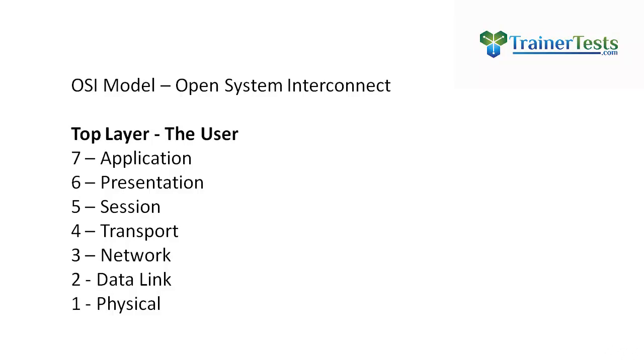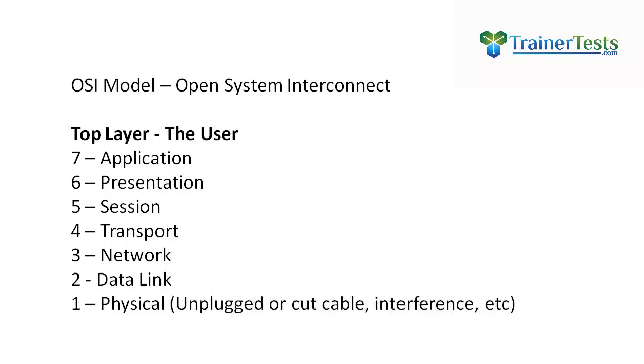So, what sorts of problems can occur at the physical layer? Well, at the physical layer, we're talking about something physical happening, like somebody has unplugged the wrong cable, or somebody has accidentally cut a cable that wasn't supposed to be cut. Or if we're talking about wireless, it's common to see things like interference, or even with Ethernet, that's why that cabling is shielded, right? Because other sorts of electrical devices and things like that can interfere with our cables.